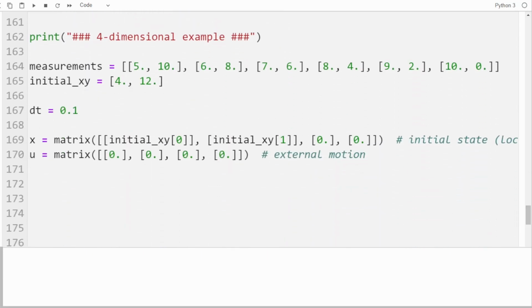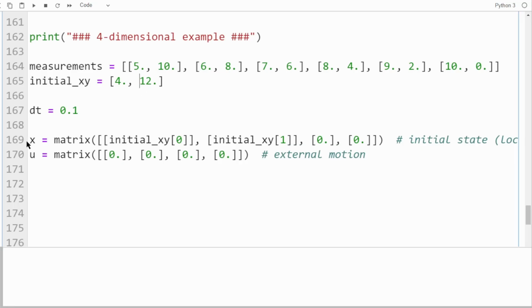In our example, the measurements will be a sequence of measurements in 2-dimensional space now, in x and y. Look at the x's: 5, 6, 7, 8, 9, 10. The y's go 10, 8, 6, 4, 2. You can imagine what the regularity is and what the velocity is. We assume a dt of 0.1. That means when it goes from 5 to 6, the velocity is actually 10, not 1. But we won't tell the system that, but we will tell the system our initial xy location, which is 4, 12. That blends nicely into 5, 6, 7, and 10, 8, and 6.